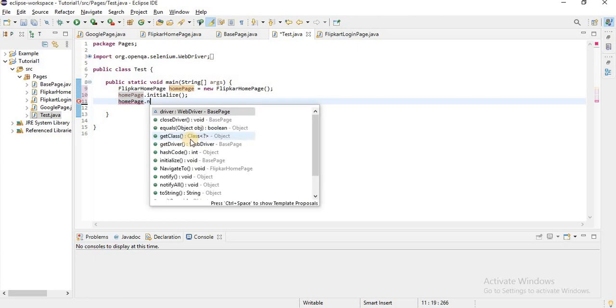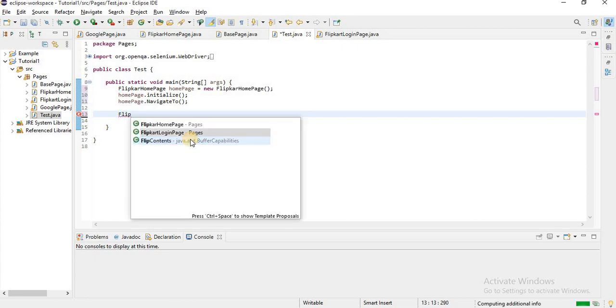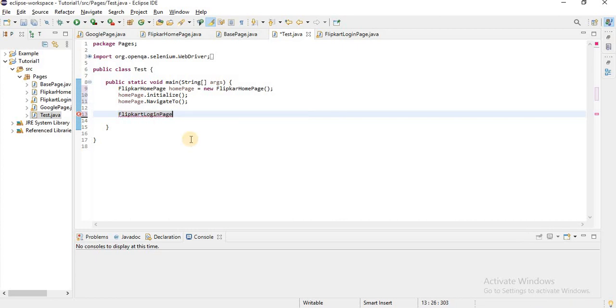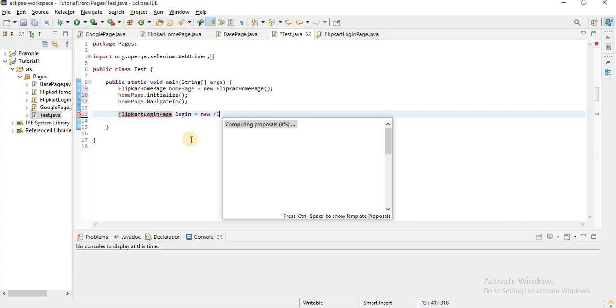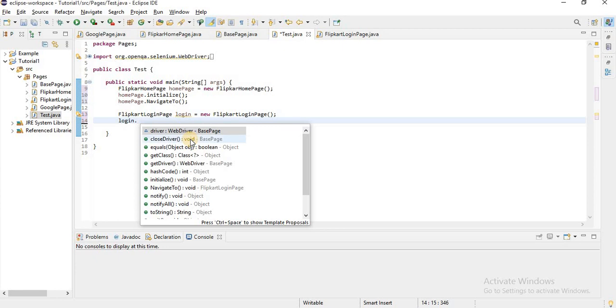Then we have to navigate to the main page. So that is done using this. Then we'll go for the FlipKart login. So here what you have to do now, you can say login dot.